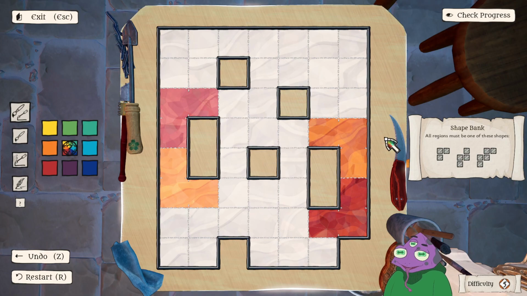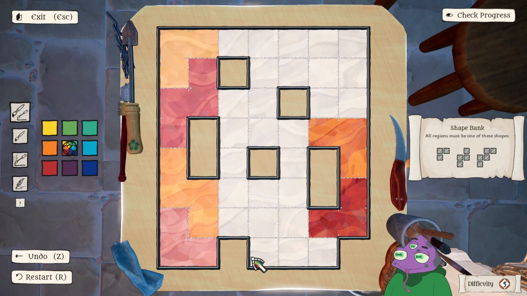These ones have to be the way that I've just made them. Because otherwise, there's no other shapes that can fit inside of these gaps here. This one has to go up once, because then there's no other way that this can get filled out. And this one has to come down once for the same reason.